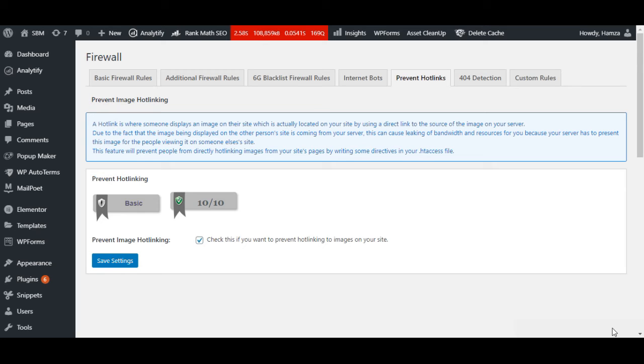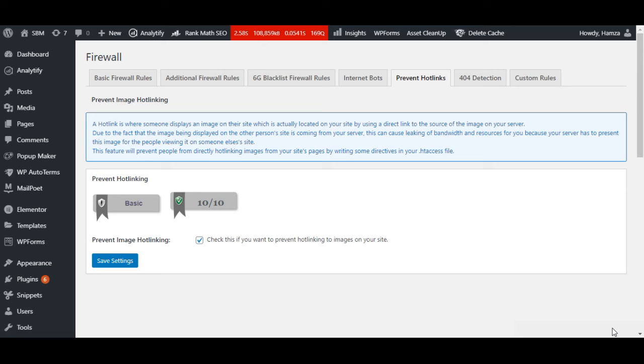They are displaying that image on their site using a direct link from the source, which is your website.